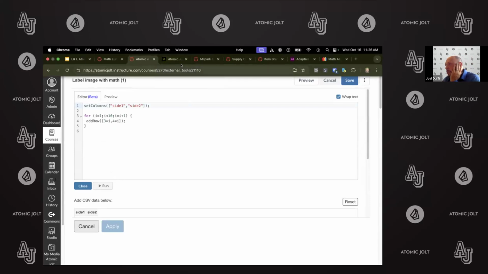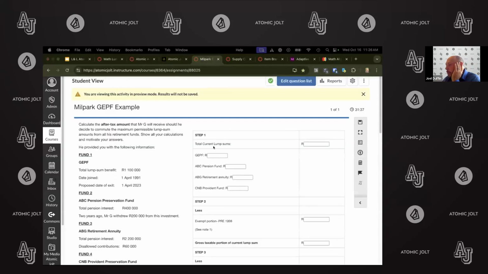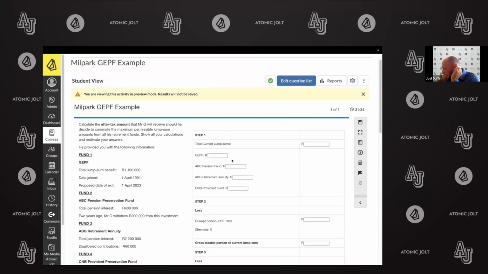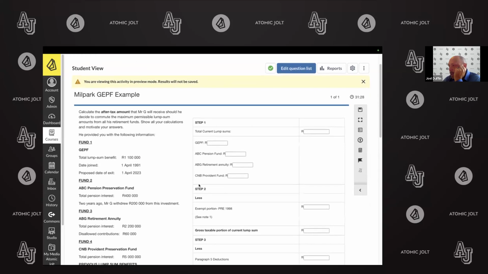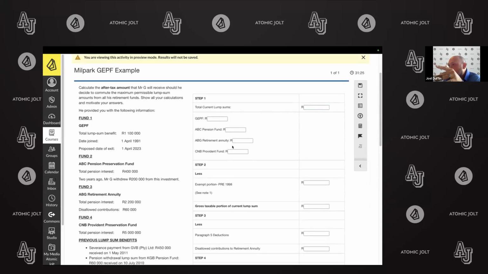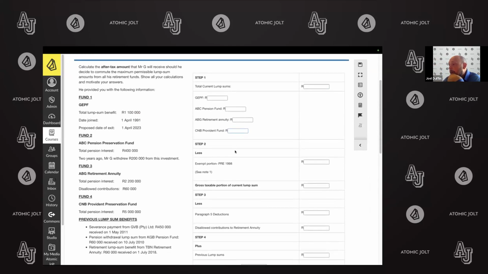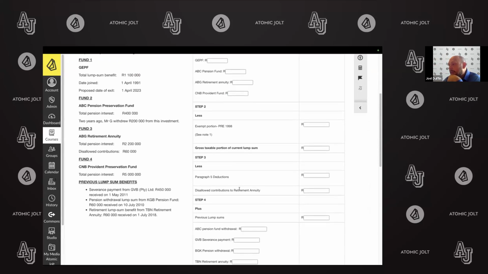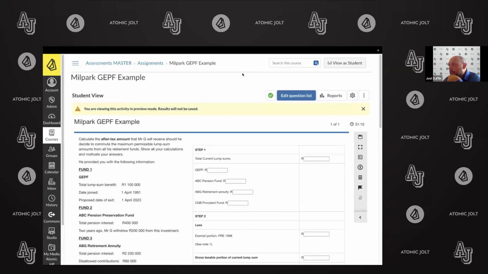I'm just going to briefly show you a few other examples of things that are math related. Sometimes you might want someone to be working through an extended problem. You can break that down into steps and have them work it out. You can even have an image that has answer boxes on it, and they can be checking that and getting feedback along the way.